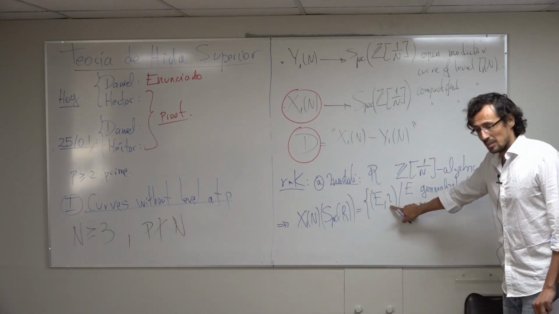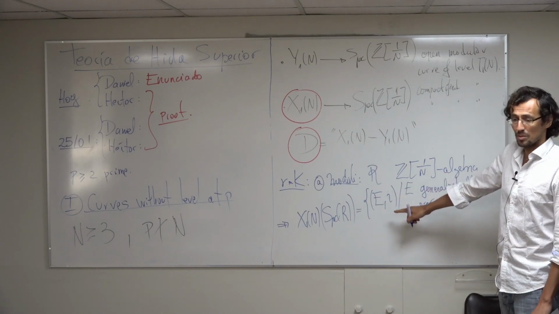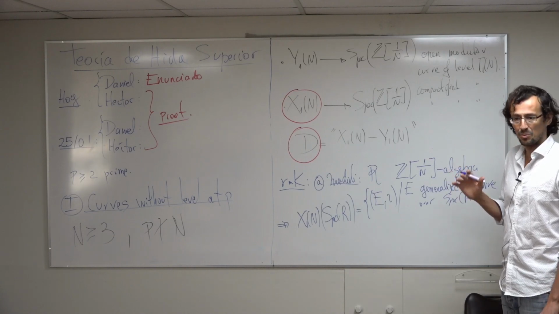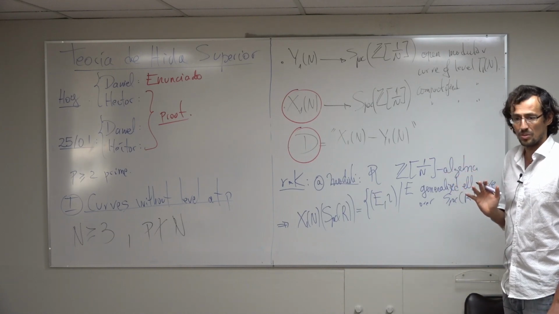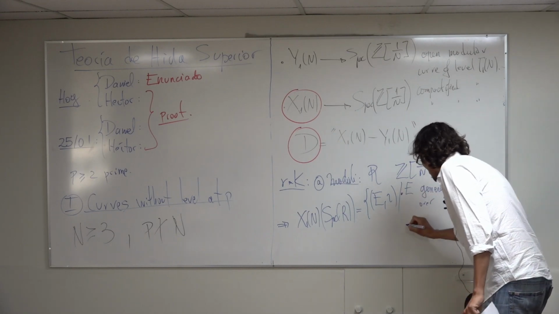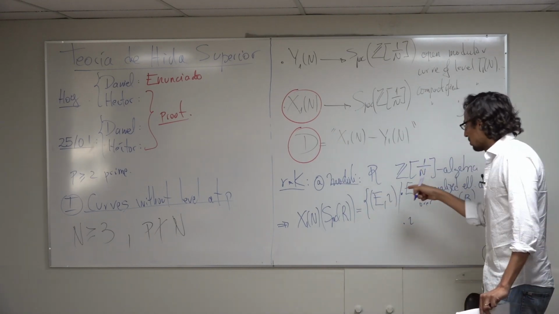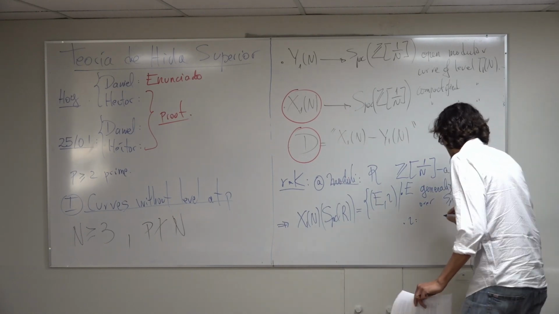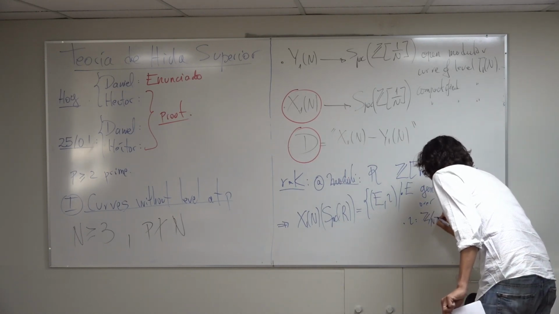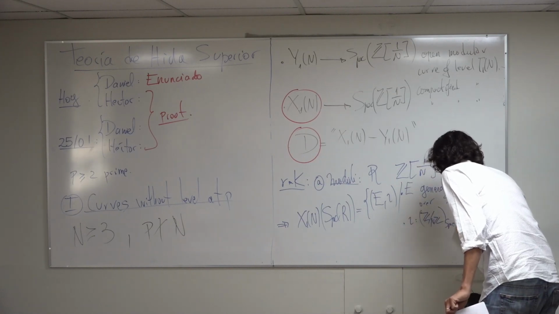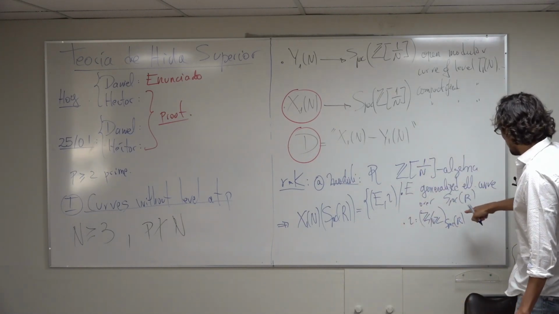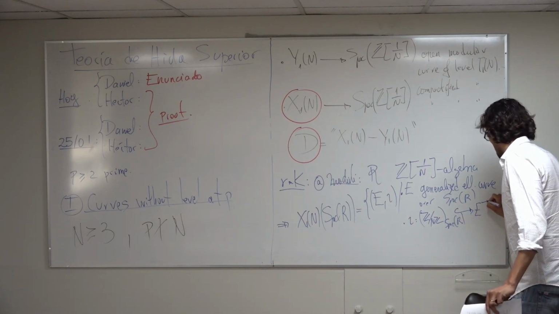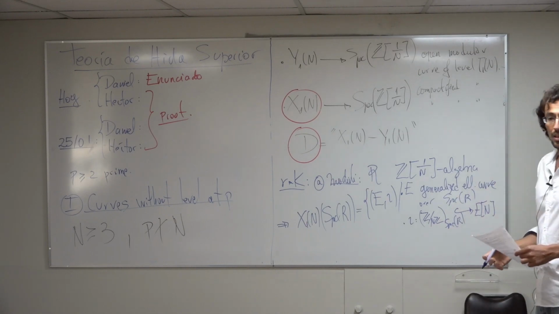Okay, and what is this iota? This iota is very important to have some moduli problem. If not, you need to work with some other geometrical object called stacks. But we are working with schemes. So what is this? This is the structure attached to N. That is, it's a morphism between the following groups. So you take Z over NZ. This group, you look inside the N-torsion of this abelian scheme.